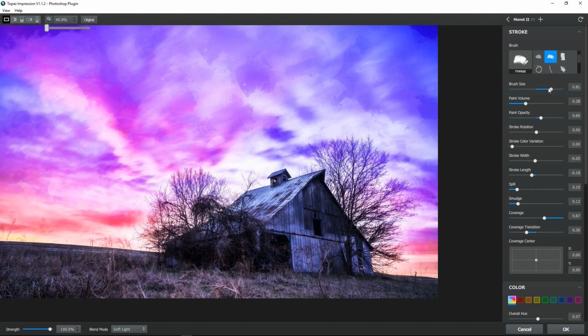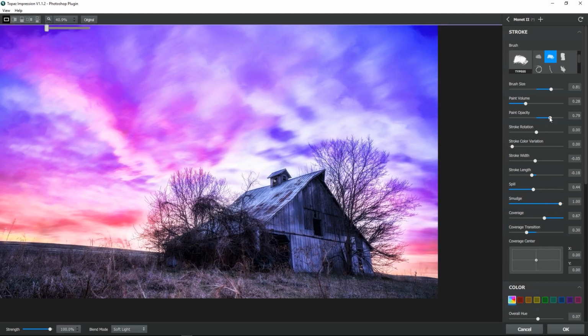So I guess it's kind of like a Topaz glow. It's more of a radiance type of thing. If we adjust the spill, it's going to be about the size of where this paint kind of goes. I'm going to adjust the smudge. The smudge is going to be that blurring effect like we had with that Gaussian blur. So here's the before, here's the after.